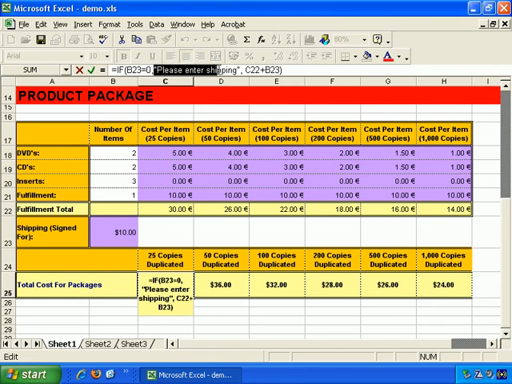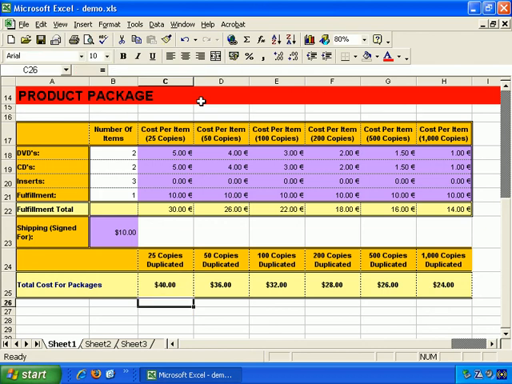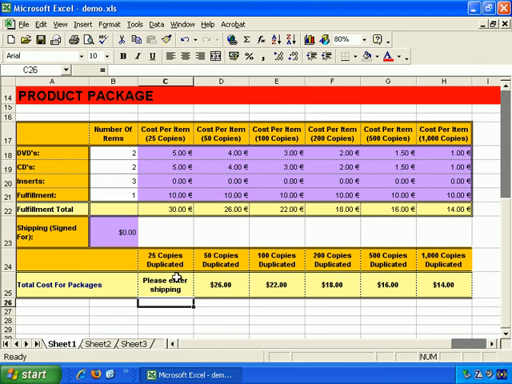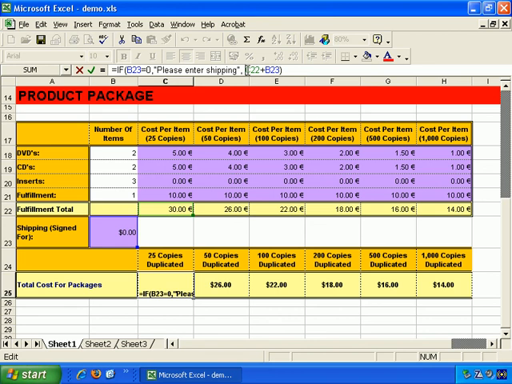If yes, then please enter the text in the cell, and it's important with any text that you put it within double quotes. Otherwise, if we get rid of the double quotes, and let's change that to 0, and yes, it gives us this error message. So text needs to be within double quotes. Okay, then you see, you can also have formulas, further formulas within the IF function. So all I've done here is C22 plus B23, very straightforward. So basically, if B23 does not equal 0, then this happens. The value of C22 is added to the value of B23 and is displayed.